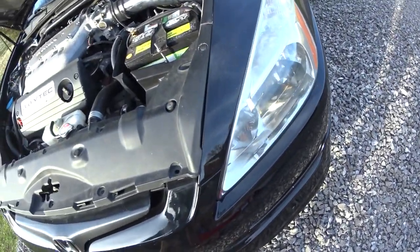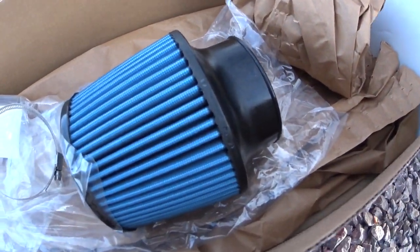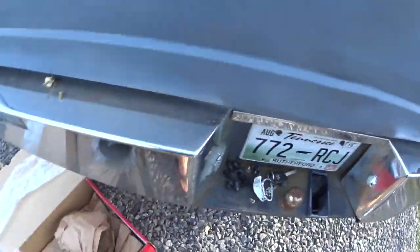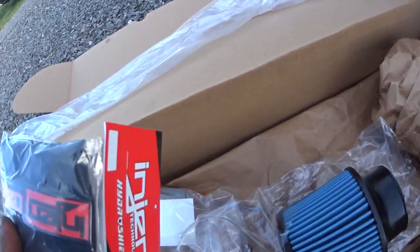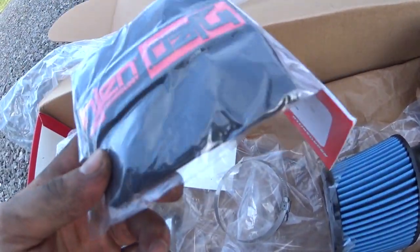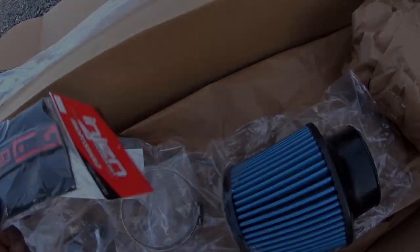Alright, so now I've got the 14mm vacuum hose on with a clamp on that side and just pushed onto this side. So now the next step is to come down here and slide on the filter. Actually, I'm also going to install this filter guard. It's called a hydro shield, just to protect it from getting water on it or getting water in it. So hopefully it works. I don't know if just having this on here will keep water out of it, but I'm going to slide this on the filter and then clamp the filter onto the intake tube.